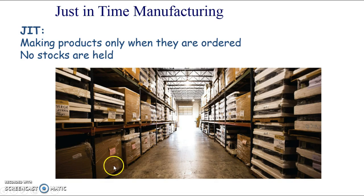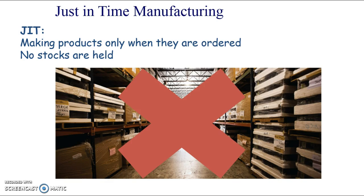In terms of raw materials and finished products, you don't hold stock. It sounds kind of crazy, but there's a lot of money tied up in holding stock. Remember when we looked at cash flow in unit one - you have to buy supplies before you've made the finished product and sold it, so having a lot of stock can cause cash flow problems. When looking at the current ratio, traditionally it used to be two to one because a lot of money was tied up in stocks. With just-in-time manufacturing, you don't need to have so much money tied up in stock, which has lowered that current ratio over the last few decades.